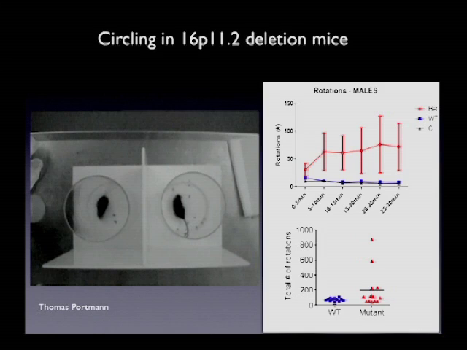But I want you to notice something else. Okay, so that is interesting. It provides a phenotype in the mouse. But the other thing I want you to notice is down here. This is exactly the same stuff, except that here you're looking at the number of rotations per individual mouse, right? And you can notice that wild-type mice basically don't do this wild spinning. But the mice with the mutation do, but not all of them, just a few of them, right? Two or four of them.